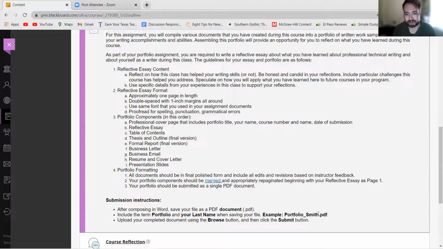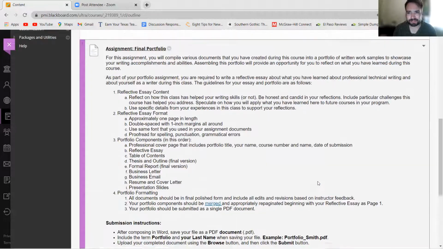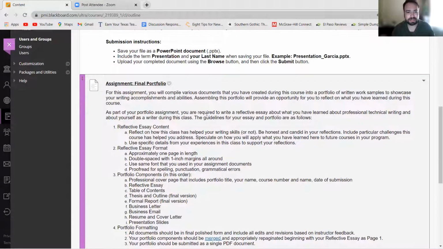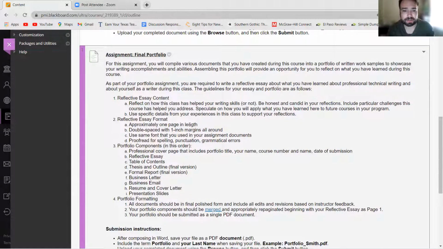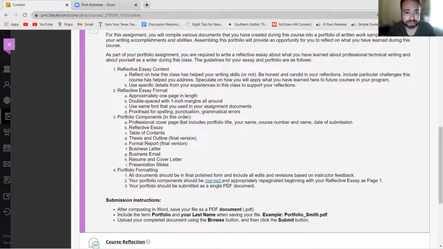Then upload your PDF. I realize that's a little bit of computer technical stuff and it might sound confusing. If you're stuck on it, let me know, shoot me an email and I'll get right back to you about it. Hopefully this helps you.